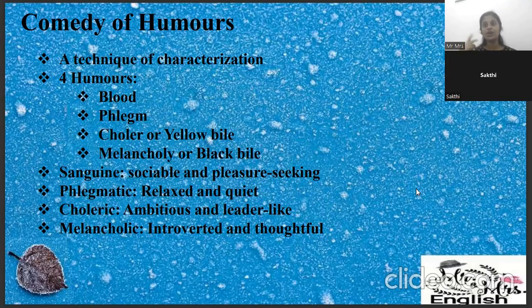So you can identify yourself as well as your friends, family members, and everyone, by the humour that is dominant in a person's body. And that's how the behavior also would be. And Robert Burton's Anatomy of Melancholy, when I was discussing Lyly, it was Anatomy of Wit. Euphues is Anatomy of Wit, and this is Robert Burton's Anatomy of Melancholy. And so many other writers also wrote books on this humoral physiology during this period.